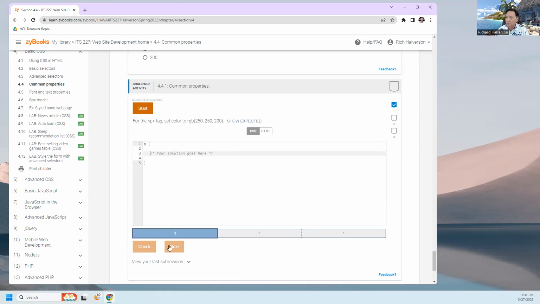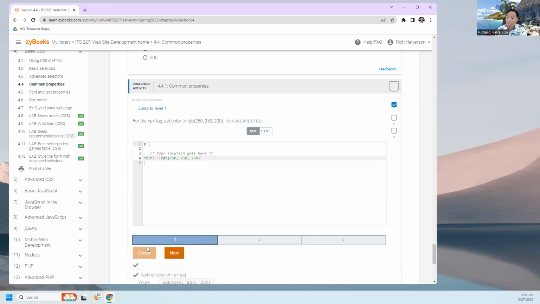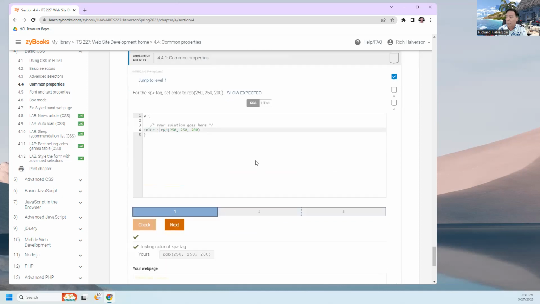So big deal. I'm gonna copy this. And right in here, I'm gonna paste. And I'm going to change this to a colon. Is that right? Oh, yes, it is. All right, what's next?